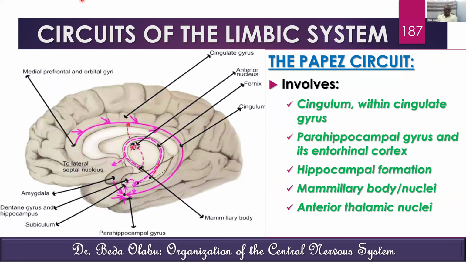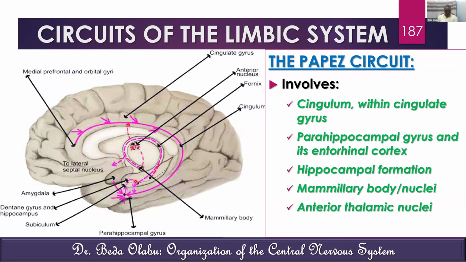We can do it here again. We can start from the cingulate cortex. From the cingulate cortex, we have cingulum fibers that travel, and let's say they converge through the parahippocampus. Then from the parahippocampus, at around the region of the entorhinal cortex, we have information going to the hippocampus through the perforant pathway, so that will pass through the dentate.